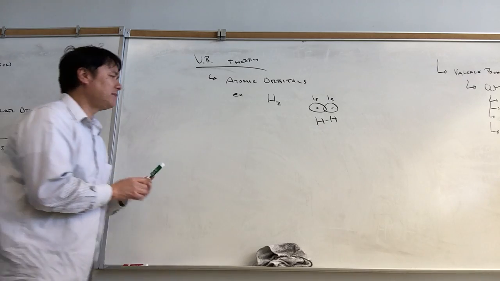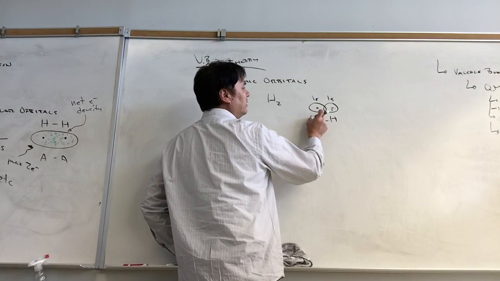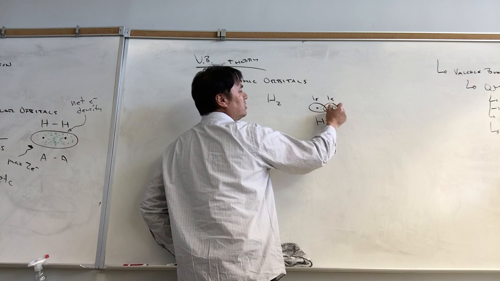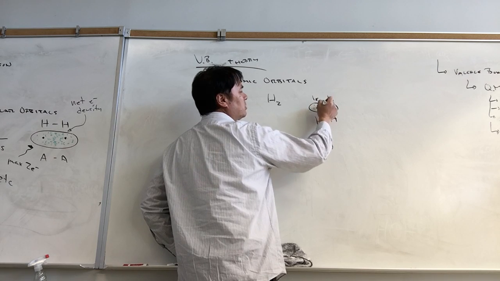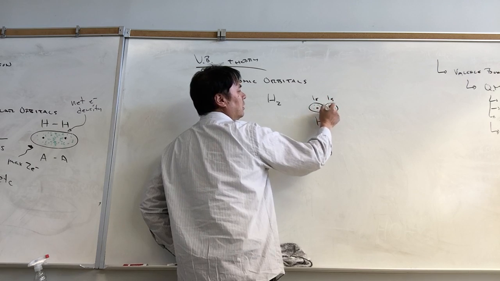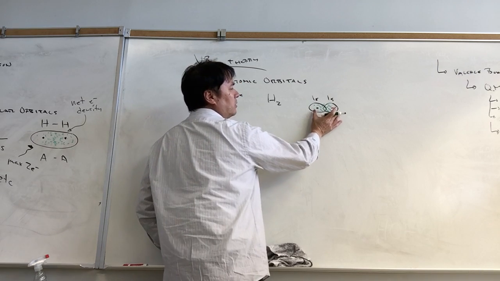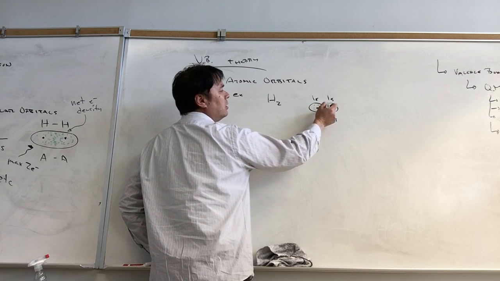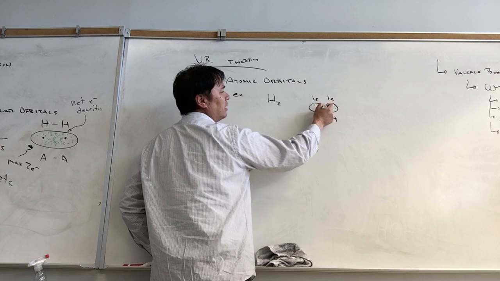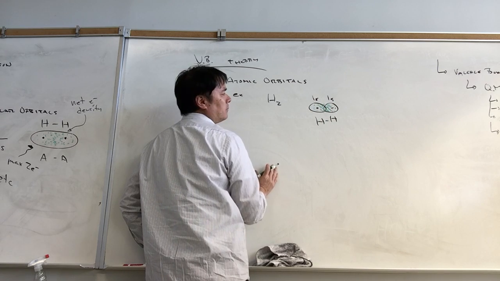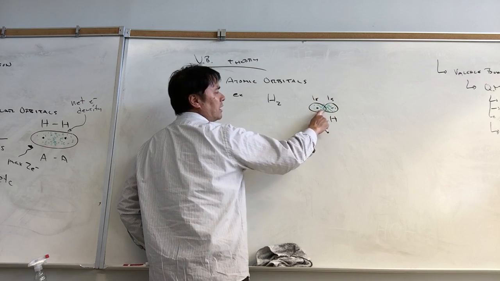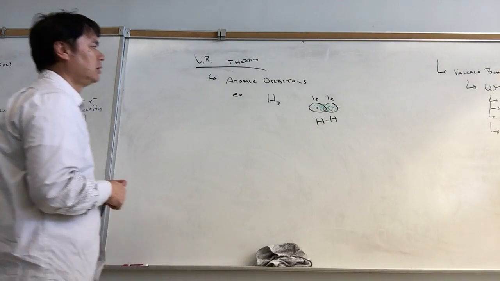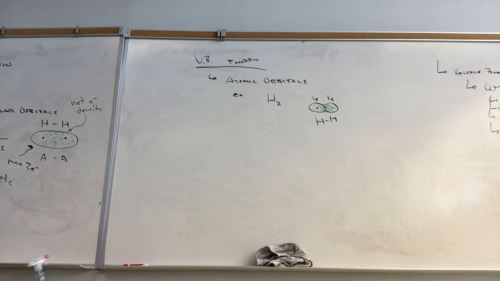Well, that sounds like the same thing as valence bond theory. In valence bond theory, the atoms are going to be held by having net negative charge density in the internuclear region. Internuclear would just be the region between the two nuclei here. And so if we have these two atomic orbitals like this, we'll see that the probability clouds are going to look like this. And where the probability clouds overlap, we're going to get a higher density of dots. And so the two nuclei are going to be attracted to the negatively charged region, which is green in this case, and hold the two nuclei together.